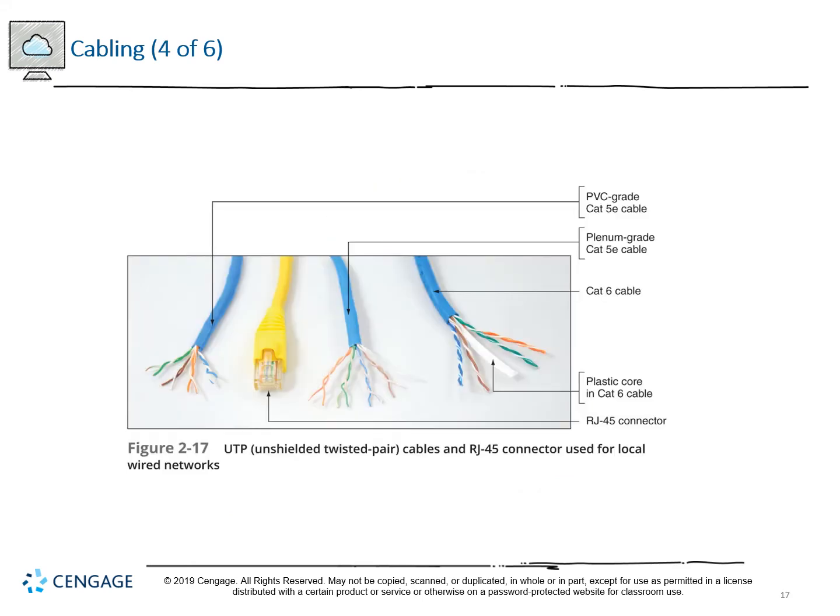So as I said, unshielded twisted pair cables, or UTP, are probably the most common we see for local wired networks. There is also what's called STP, or shielded twisted pair, which instead of just using plastic jacketing here, also adds a foil jacket to keep the wires internally contained. You see that there's a little bit of a difference between the left hand, right hand, and middle cables. The ones on the outside are a little bit darker. The one on the far right, the Cat6, has a plastic core in the middle to help further separate the bundles of wire inside. And then the one in the middle is kind of a lighter color, and it says plenum grade as opposed to PVC grade.